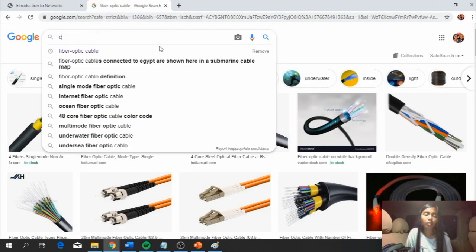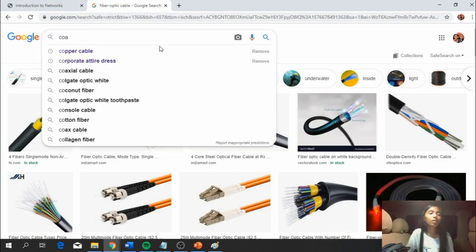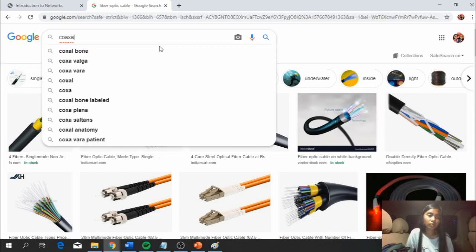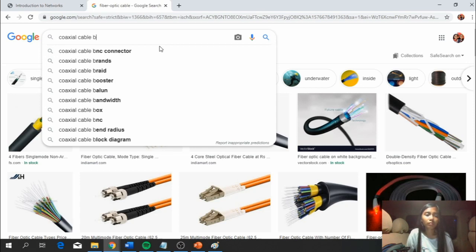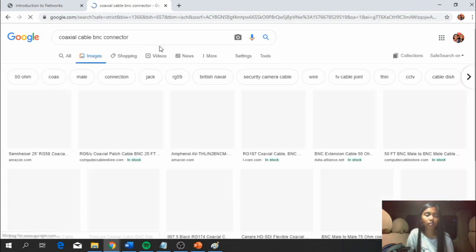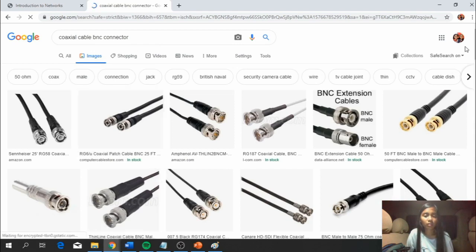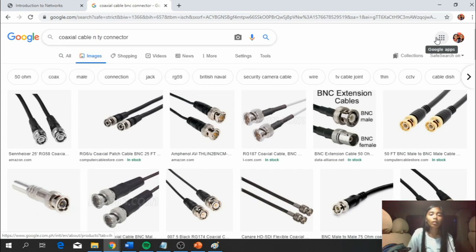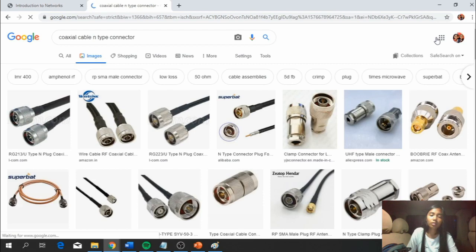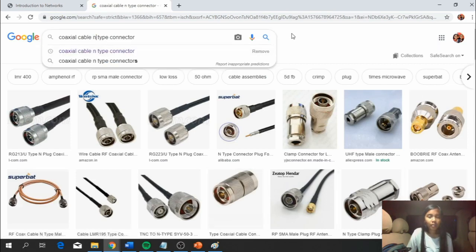So let's see. Coaxial cable, BNC connector. Here is the BNC connector, and the next one is the N type. And the last one we have the F type.